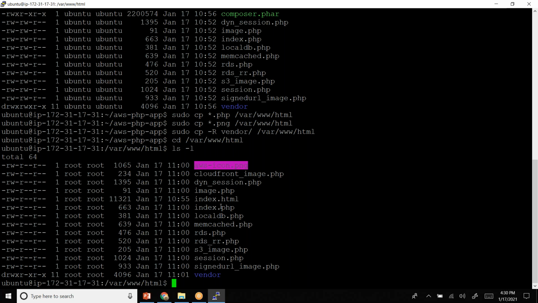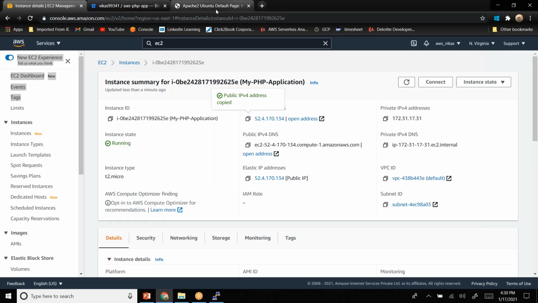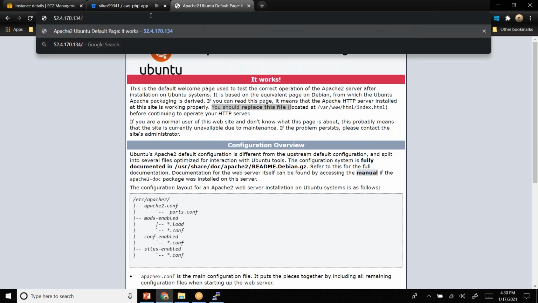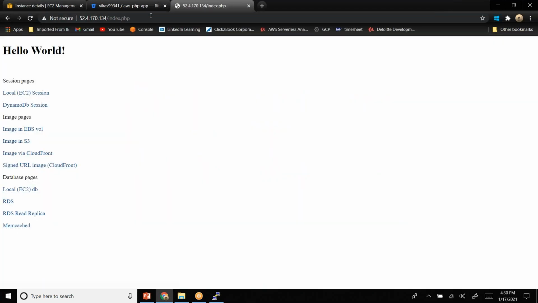Now I'm going to run this again, but with /index.php. Wow, now this is the application I have. It's a very simple application with not much complexity, a simple web page written as a PHP application, and this is what I have done. Will the things work? I don't think so because I have not configured anything, but let's try. I believe some of them will work.